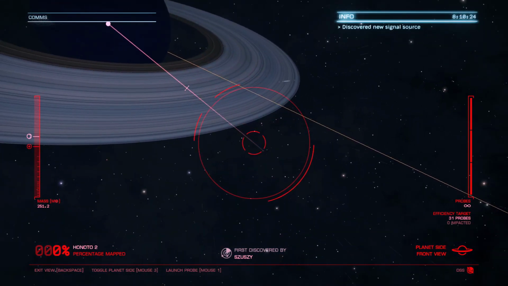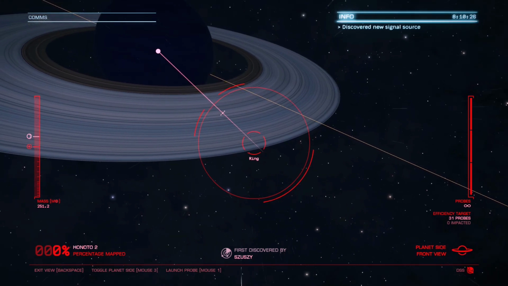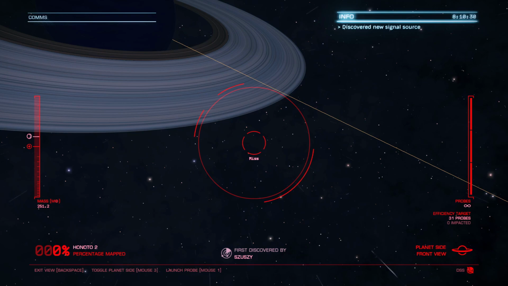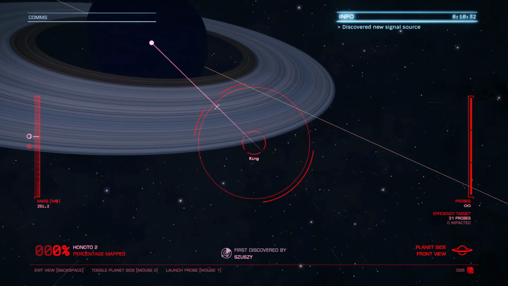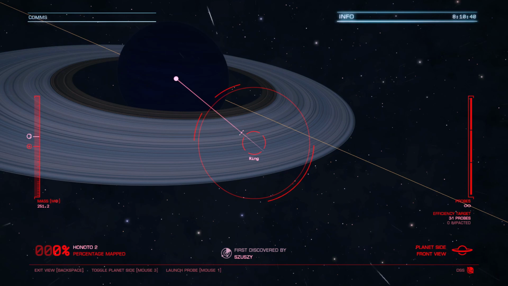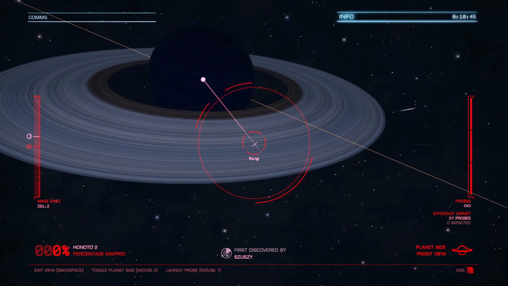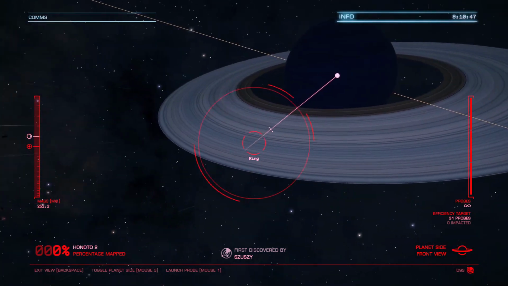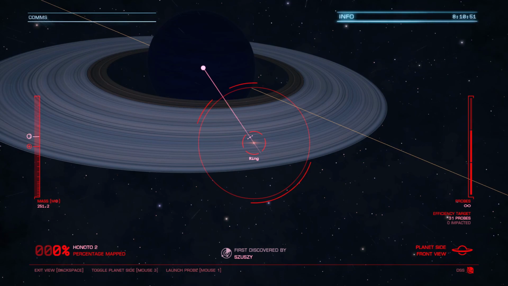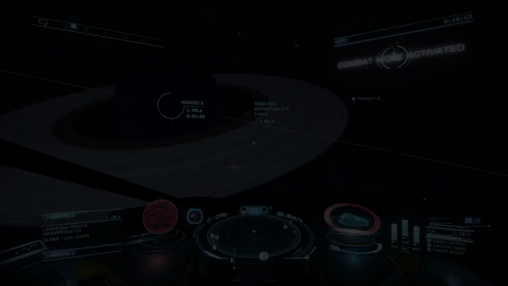Now if I aim over here, you'll see that this will loop around and hit the planet, and until this goes away, I'll miss everything. But right here, it says ring, and this prospector, or limpet, jet, rocket, whatever this is, will hit the ring because it says ring. So I can just fire this wherever it says ring.